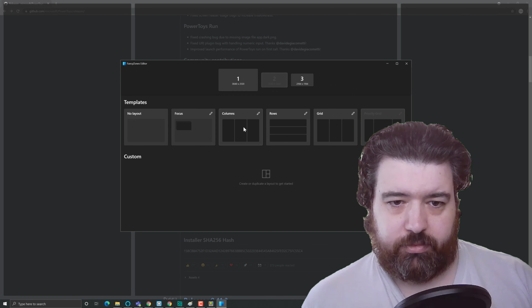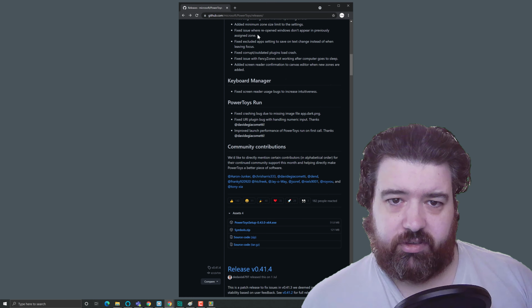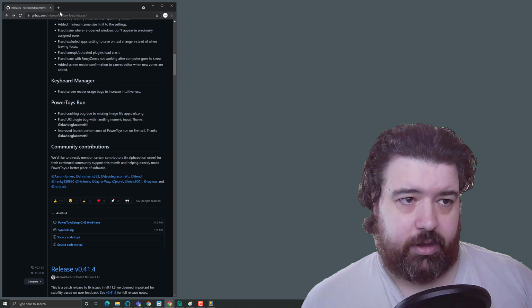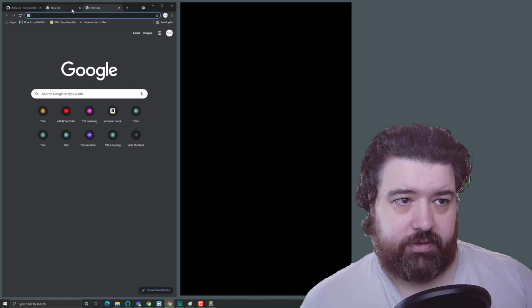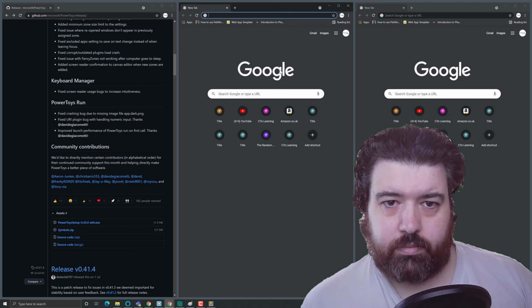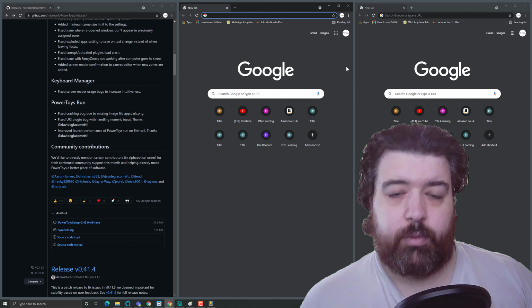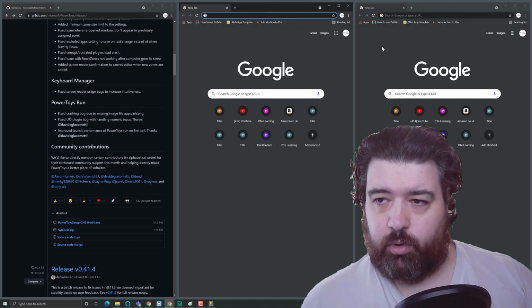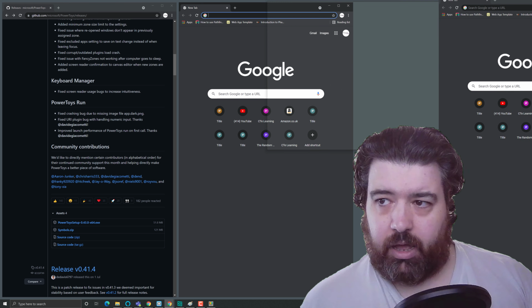When you're ready to start using FancyZones, simply hold down the Shift key on the keyboard and drag your window to whichever zone you wish it to snap to, and your window will now snap there automatically, allowing me to create multiple windows and organise them side by side, like this. And now we have the ability to quickly lay out our programs in a much more flexible way than we could simply by snapping to the corner.